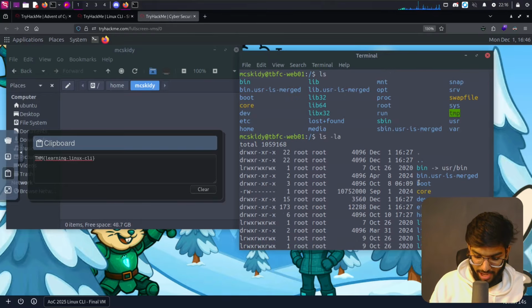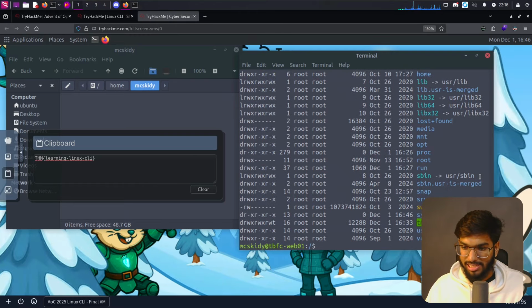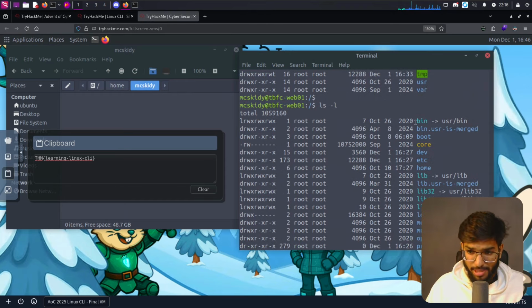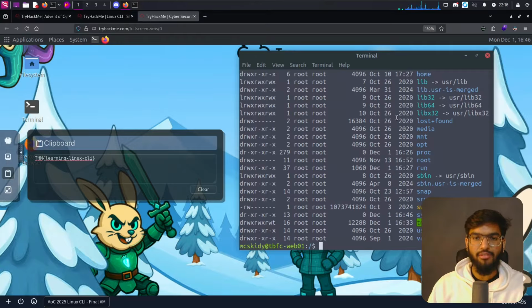We see so many files. Let me not do that. Let's just do ls -l. We can see the contents in the list format. We have bin, we have boot, we have core, we have dev, and many more such file systems which are used by Linux to boot up the machine and give out all the things like the graphic interfaces, the directory listing, or the terminals. Everything is present inside one of these files.